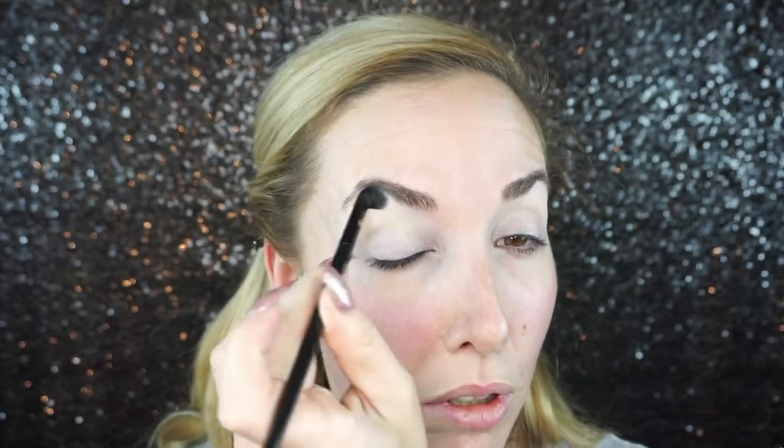Using a Lancome eyeshadow brush, I placed the NYX eyeshadow on top of my brow bone. Normally I'd stop right at the brow bone, but because of the NYX eye base, it does feel very sticky, so I wanted to use the eyeshadow all over my lid to help blend the other eyeshadows as I continue on.